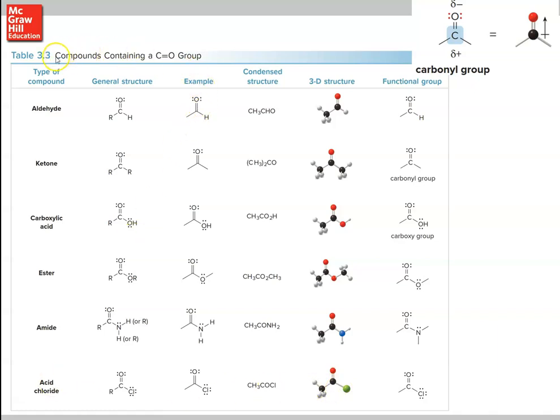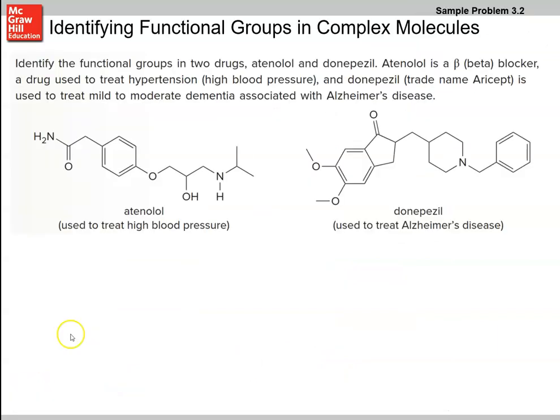So that's the overview of the compounds that we'll be talking about in this chapter for the carbonyl groups. And you should know these. I don't ask you to memorize a lot of things, but these names and what the basic structures are, and to be able to identify those, are things that I do want you to know for this class.